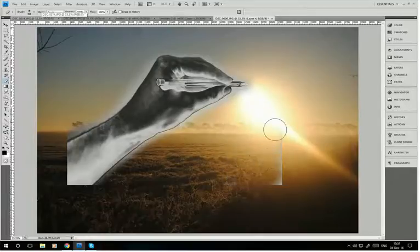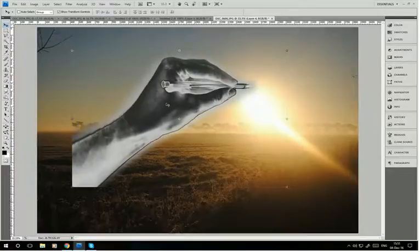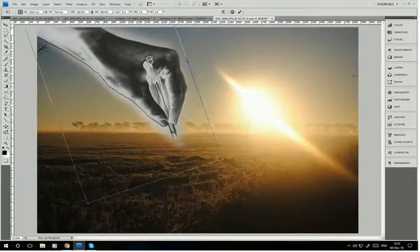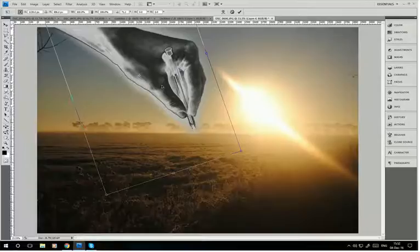Now some of you might be thinking, wouldn't that shadow look cool? So I might get that back later. All right, but for now, let's just deal with this guy. There you go. So I've isolated my hand, got a little bit of a glowing outline. Because remember, it's a solarized picture. This. Rotate it. There we go. I'm going to have my hand drawing the horizon.